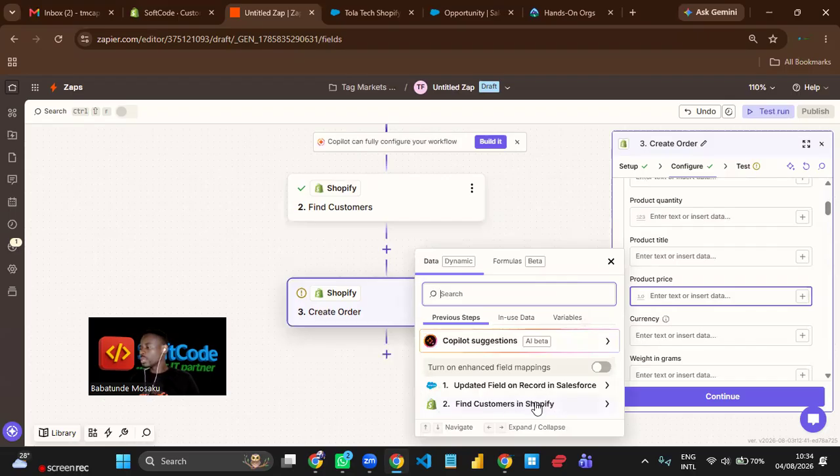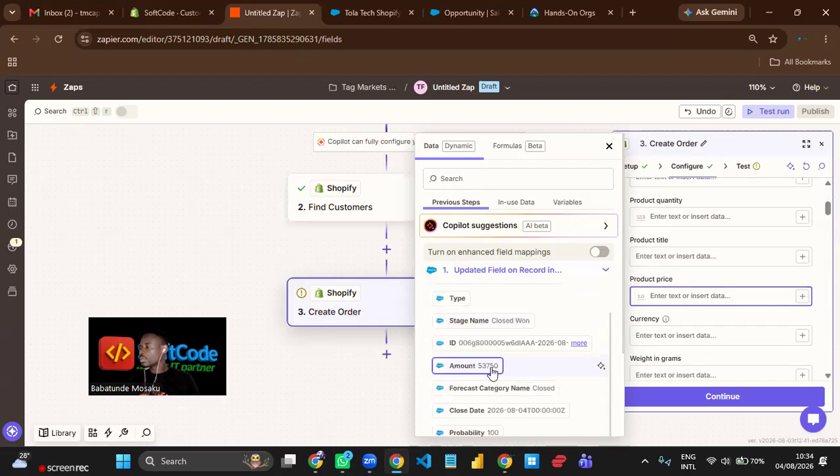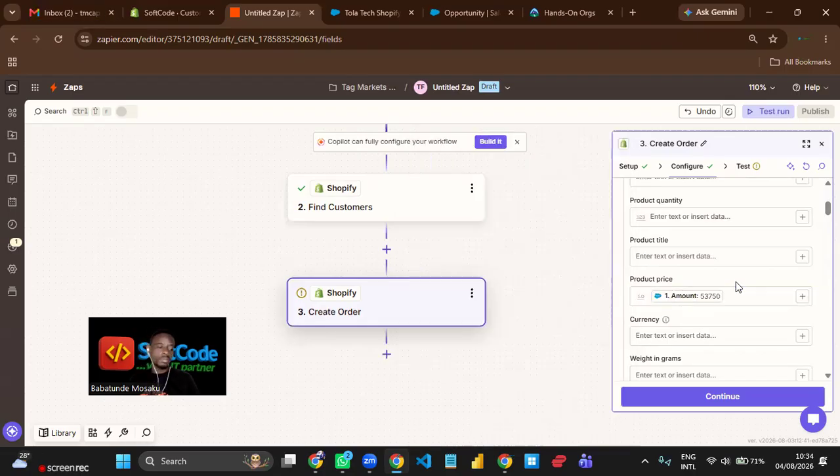That's gonna be from the Salesforce record, right? Yes, because that's the price that we are moving into Shopify. Okay.